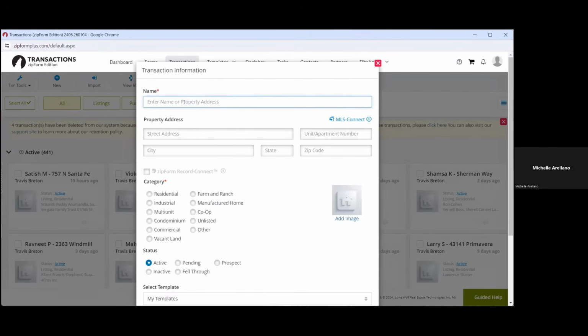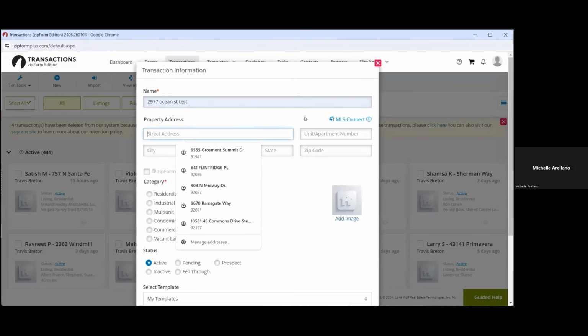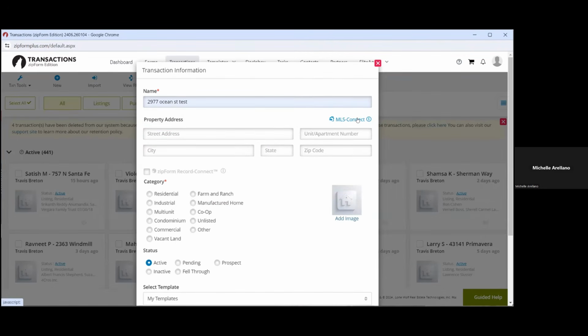And let's go ahead and name, let me pull up an address here. Just pulling up an address as the name. Now this is where it can get confusing for many. This MLS Connect, okay, if it's not working, then we need to connect it because it is a setup. So that if it's not working, then you can either let me know or Travis know, and I can work on setting that up for you. Or we can call ZipForms and get that because that's not something you can do but I'll show you here.